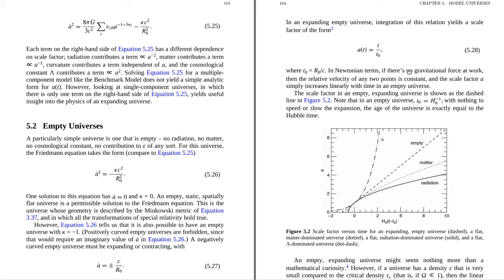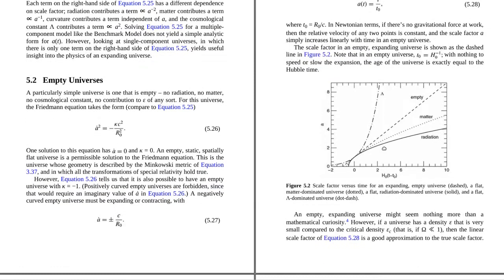So in this universe, this t0 is also going to be the Hubble time, right? Just by definition of the Hubble constant. So Hubble time is just 1 over the Hubble constant, and the Hubble constant is the present value of A dot by A. So just from that definition, you'll find that the age of the universe here is going to be just the Hubble time.